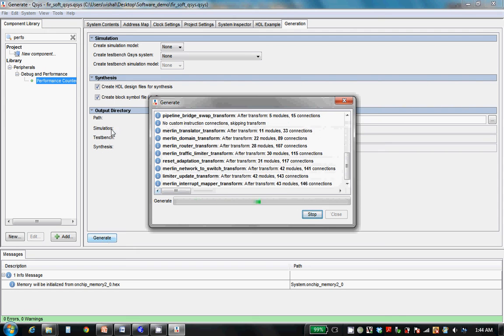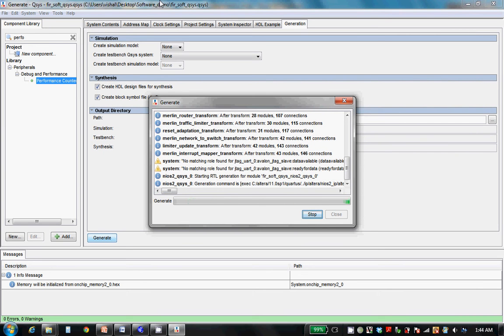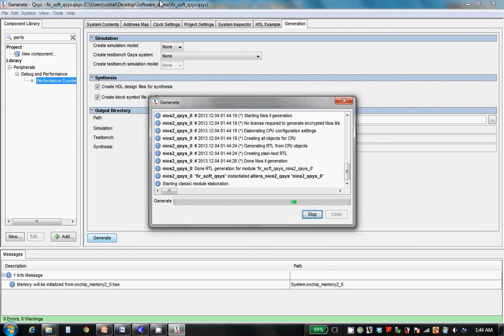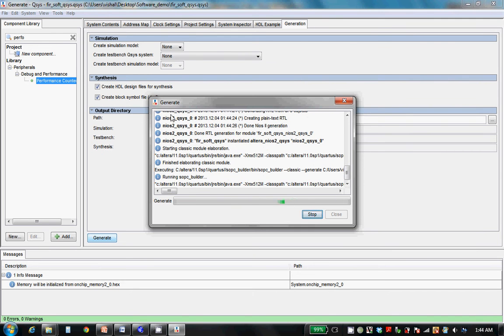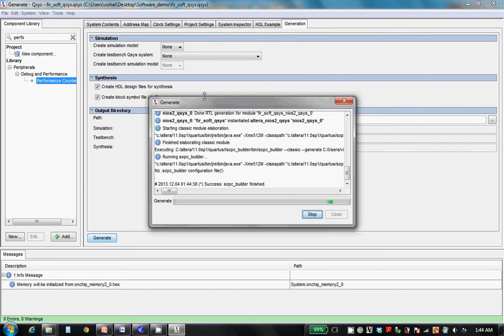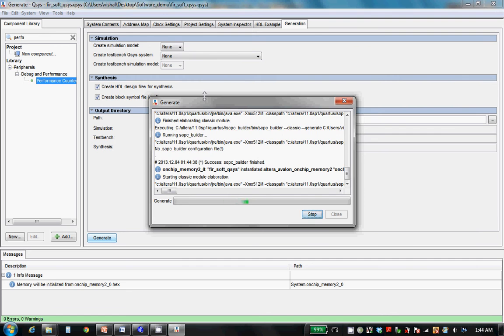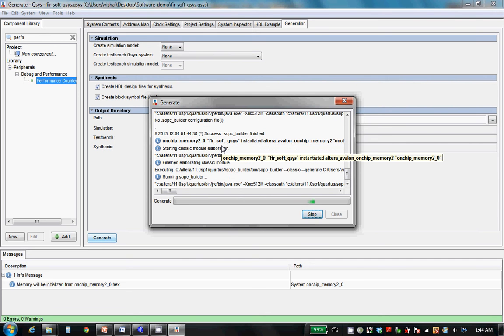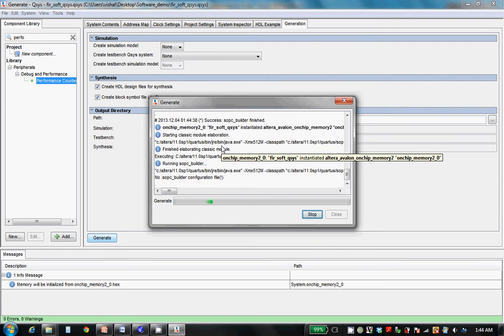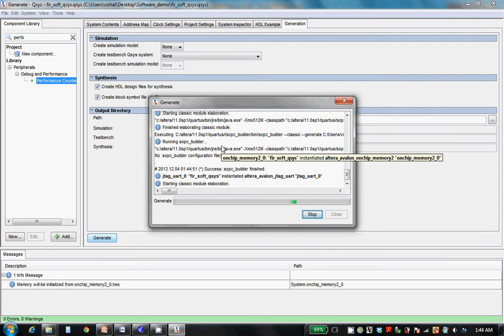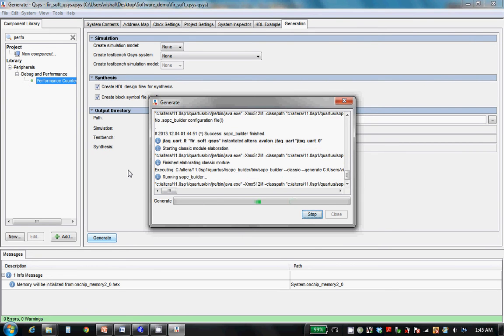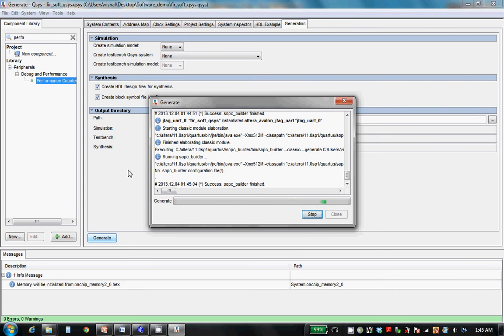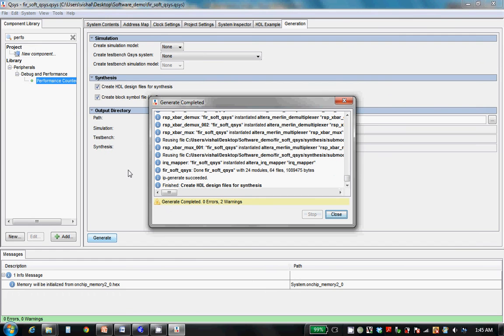So as we all see, Qsys is basically a system building software. You can create your own component, you can import the components that are already there in the component library, create a whole system of your own, and when you generate it, it creates a bunch of Verilog files that define your system, and you can go ahead and play with that. So in our case also, it will create a bunch of Verilog files that we will then import to Quartus and then burn to the board. Again, there are two options for that. It creates a bunch of Verilog and SystemVerilog files. If you want, we can copy them all. And okay, so that's the next step.